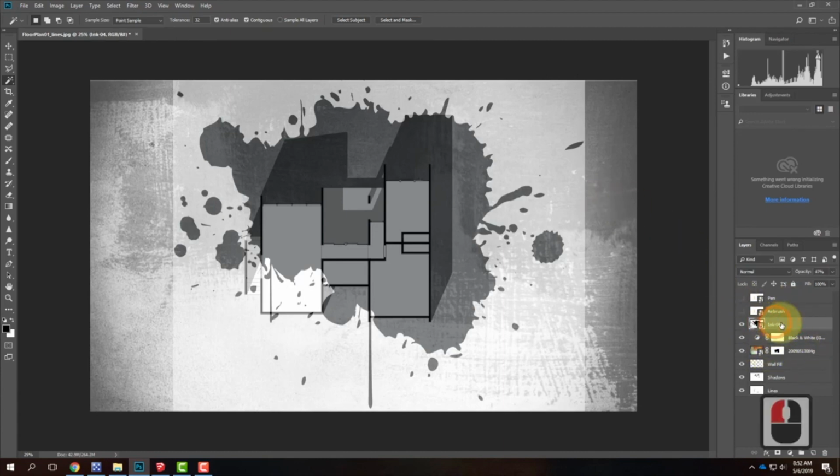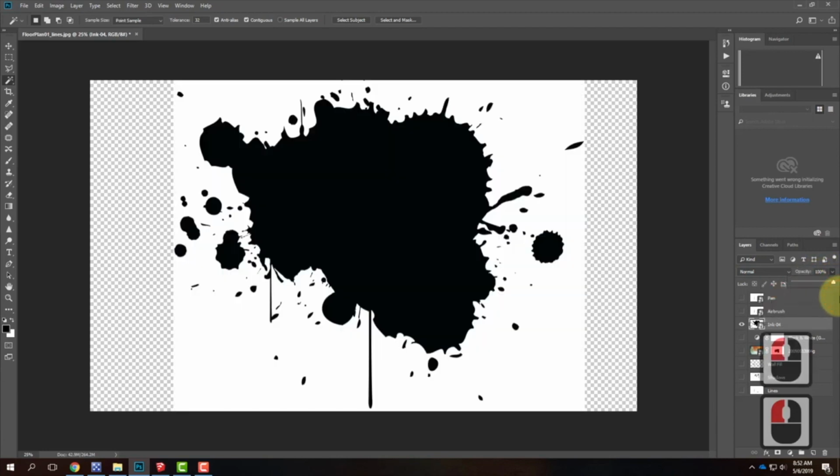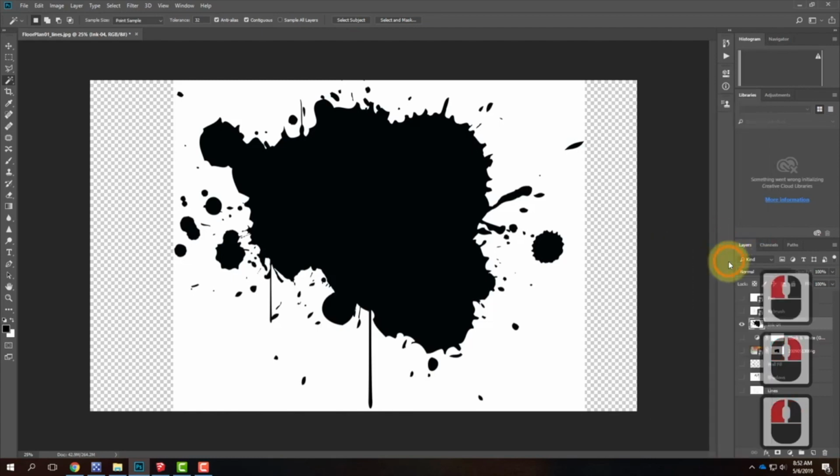First thing I'm going to do is on the ink splatter, let me turn off the rest of these layers so you can see this a little bit more clearly. Let me change the opacity up to 100% so you can see it. And I'm going to right click and say rasterize layer. And I'm also going to fill in these two sides with white because it wasn't quite large enough to cover my whole screen here.